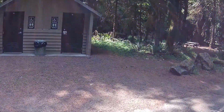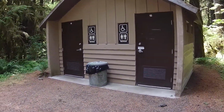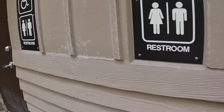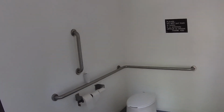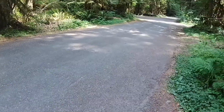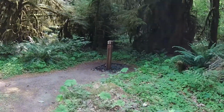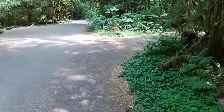Yeah, taking a walk around Loop D here. Here's the restrooms. And we can take a look inside and see what they look like. Typical drop toilet. These are pretty nice ones. Really clean, so looks pretty good. Got dumpsters scattered throughout the park. They also have numerous of these water stations here, so they got a lot of water everywhere. So for tent campers, you really got a good selection of water.